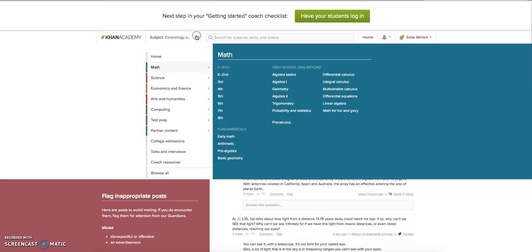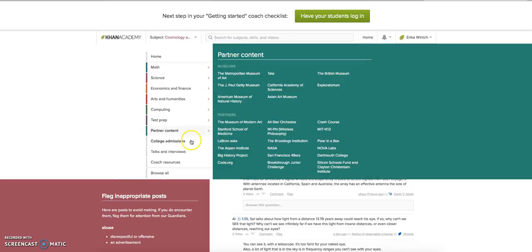And then also, what I think is amazing and would help when you're doing an assignment, say I'm doing an assignment on space, you can go into the partner content. So Khan Academy has partnered with all of these institutions, and they give a little information to the site.